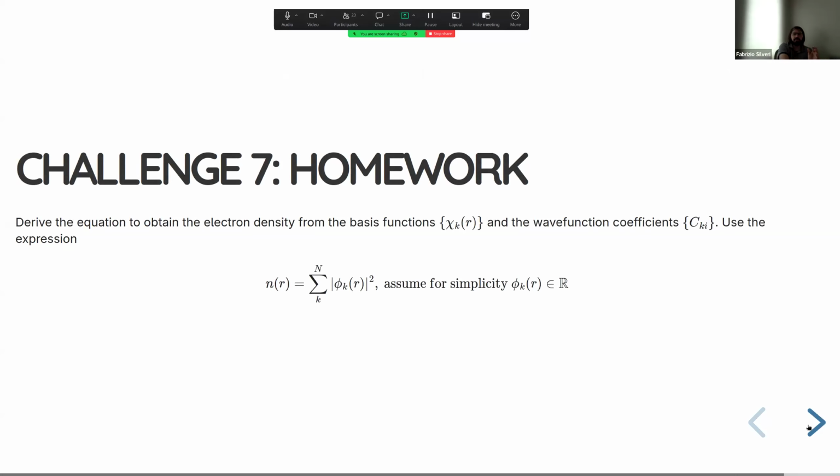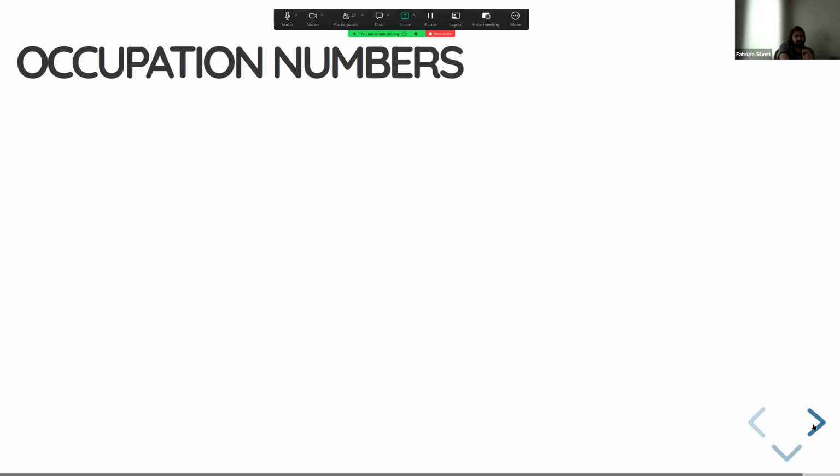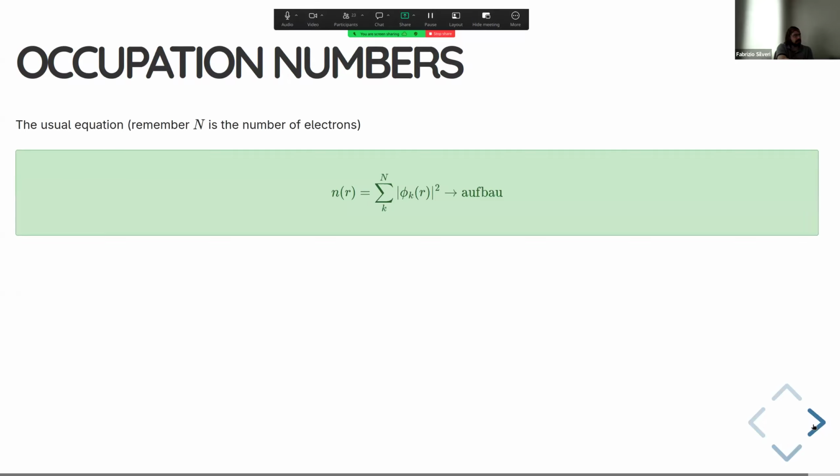With this, we conclude the part on the self-consistent field, and we start talking a little bit about band structure, because I know you will have a different session on it, and specifically occupation numbers.